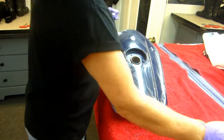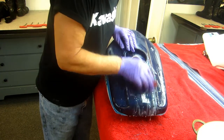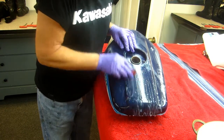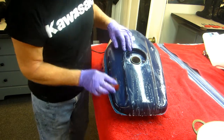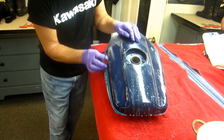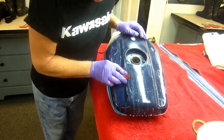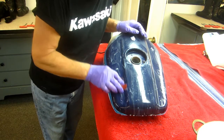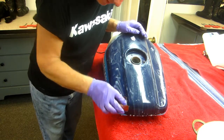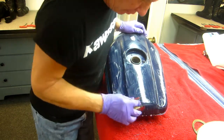Now, what happened is this turned out to be a lot more labor intensive than I thought it would be. I'm trying to be careful when I go right up along the edge here. I've got a piece of masking tape there before I back mask it. It's just labor, and I want to do as much of it as I can with a block, trying not to go through any more than I have to.